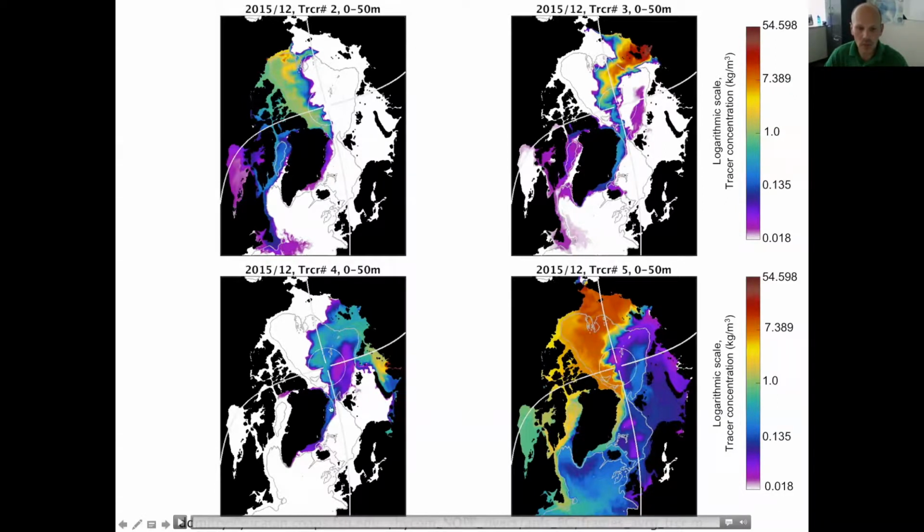So, for example, in the East Greenland current, the fresh water is very trapped. There is almost no escape of fresh water into the interior Nordic seas within the East Greenland current. Same as here in the Barents Sea. But over here, I see a lot of mixing going on. So, yeah, we'll see.